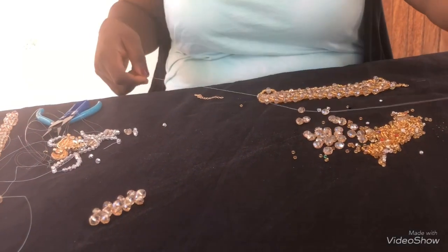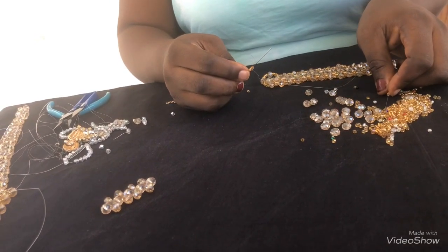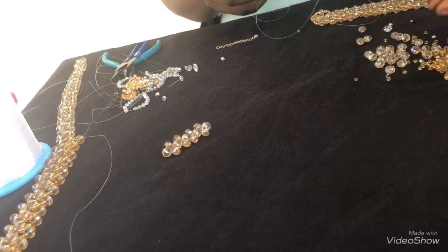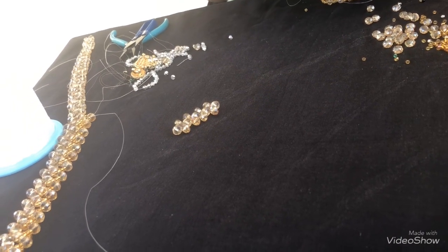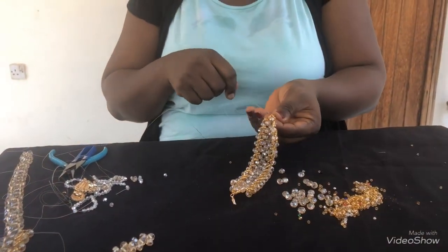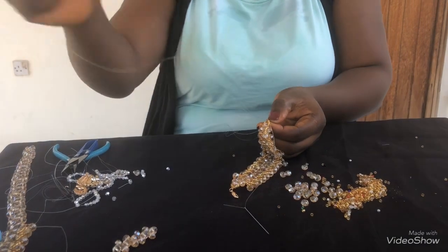Just the way we started — now I want to attach the lock for the other part. What you do is simply pick three seed beads on your right and three seed beads on your left. Let it drop. Then pick one seed bead on both needles and pass both needles through that one seed bead. Take the lock piece — what you use for the other side of the lock — and pass the two needles through it as well, then slide it down. This gives you a V-shape. Then pass your two needles back through the first seed bead you picked, one needle at a time, and bring them down.